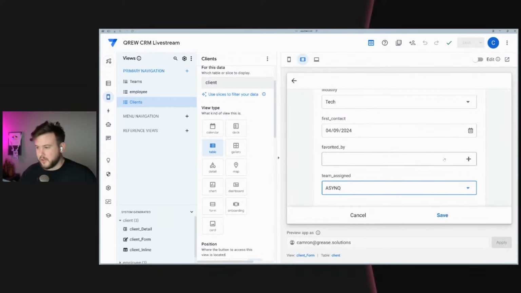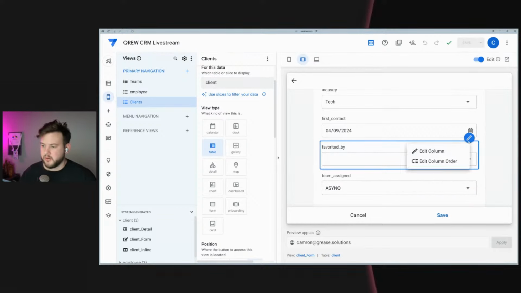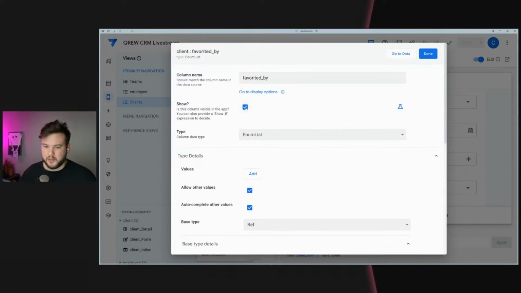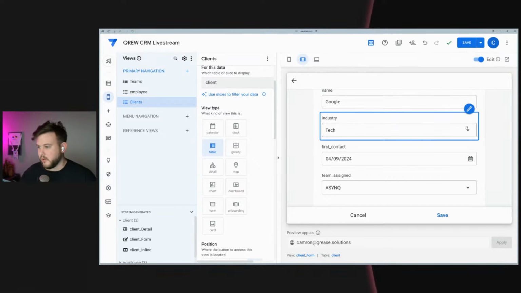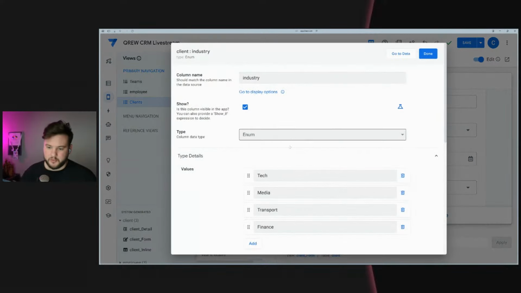Let's hit save. We actually want to go ahead and hide this because this is just strictly a utility column. It's not for anybody to really see. So we're going to go into this column, edit column, and no longer show it. And so the way I did that is you can toggle on this edit toggle. It allows you to hover over a column on the emulator and edit it straight from there. Super nice.